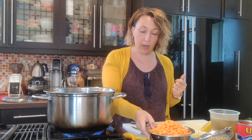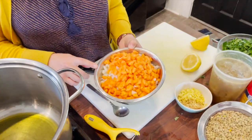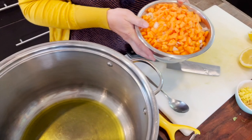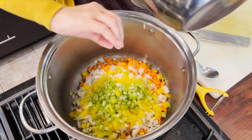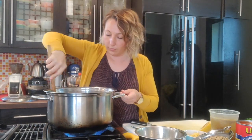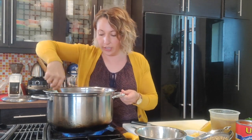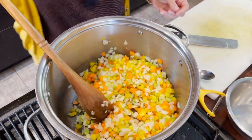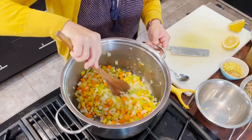I already have a couple of carrots, a couple of stalks of celery, an onion, and a whole sweet bell pepper diced up into about the same size pieces. I'm going to throw that into the hot oil and give this a stir. We're going to cook this for about five minutes until the vegetables are just starting to cook. You can throw in a pinch of salt here just to get those juices from the vegetables starting to come out.